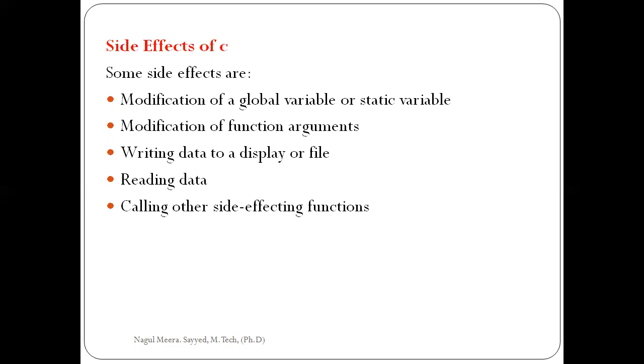Now the last one is calling other side effecting functions. That means function calling, in the functions topic. Function calling is there, function definition is there, function body will be there. So to define or use a function, there are three blocks. At this time we may get some confusion, and if we get confusion, we may get side effects. So simply these are all possible cases to get side effects, nothing but general errors. Okay na? So this is about the side effects of C.